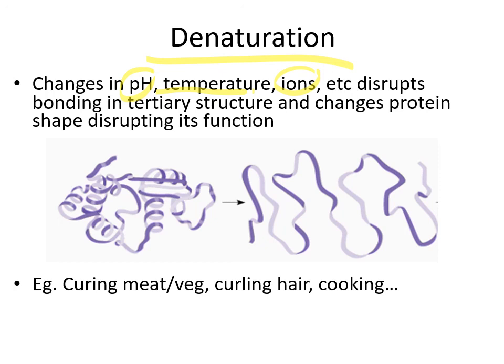If you take a protein and you heat it up, its shape will change. If you put it in a different pH, its shape will change, and therefore it no longer has its particular functional shape. It may change to some other arrangement, including coming undone, and this is what we call denaturation. And we do this intentionally with proteins when we do want to denature proteins. We can do that when we're curing meat or cooking. All of these changes in conditions are going to denature those proteins. Within a living system, it's really important that those conditions are maintained so that this does not happen.